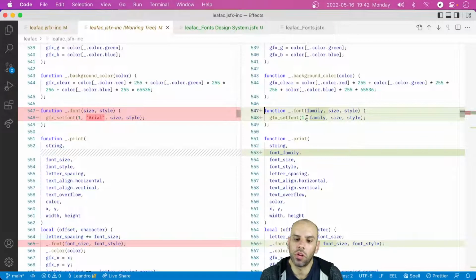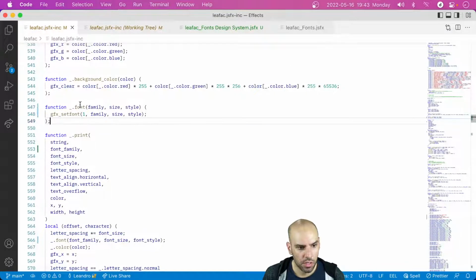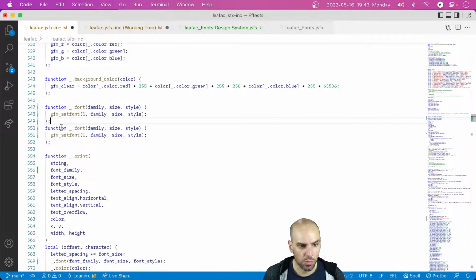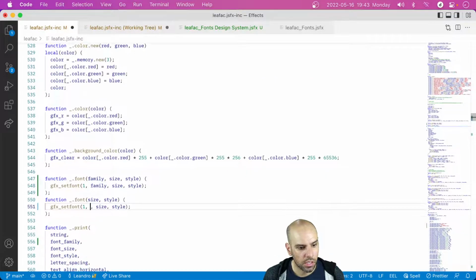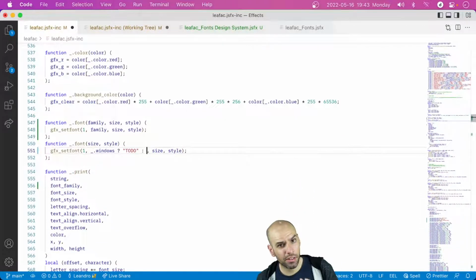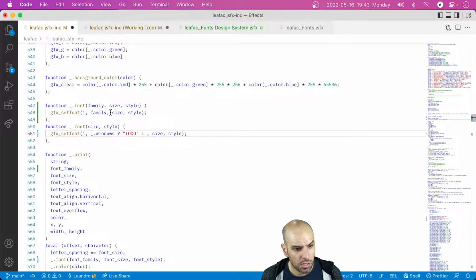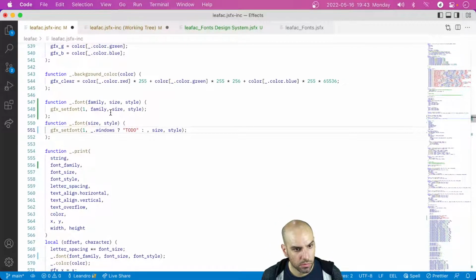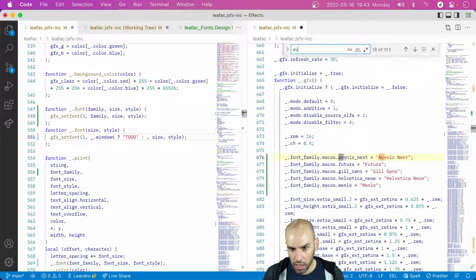Or perhaps not. Because I do think I have a good option, right? So check this out. What if I don't revisit all the places? What if I just come here, do some function overloading, which is a feature in C++, by the way. And I say that if I am on Windows, I still need to do this part. But if I'm in macOS or Linux, but for Linux we'll just default to the fallback, I guess I will just use Avenir.